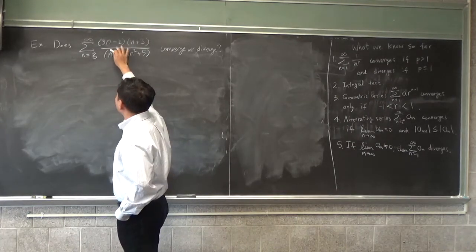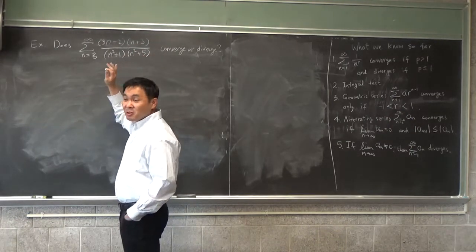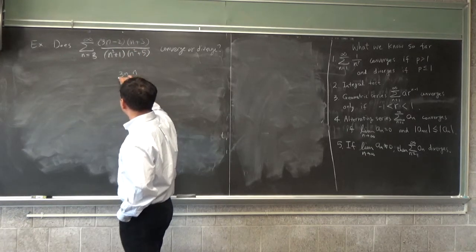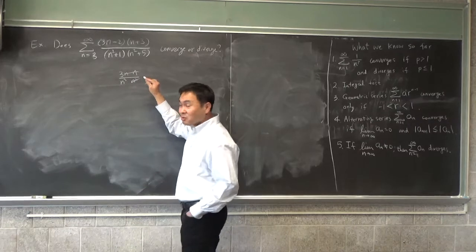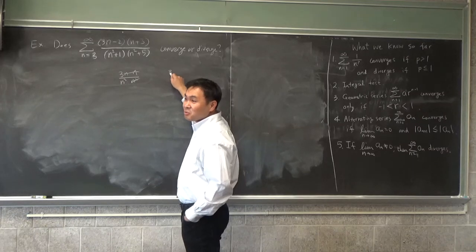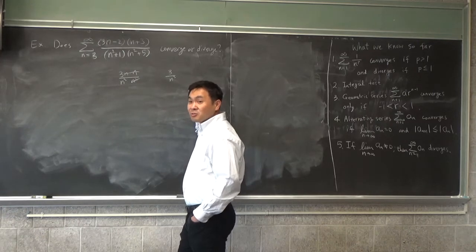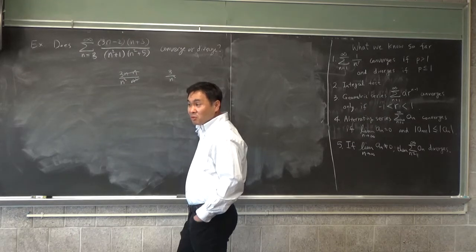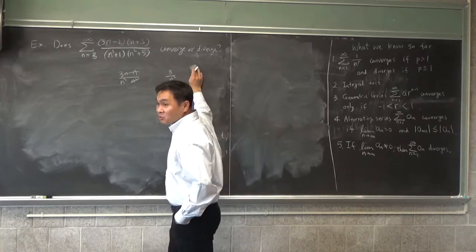Well, you can kind of ignore -2, +3, +1, and +5 when n is really big, right? So this thing is somewhat like 3n times n squared, and then you can cancel one of the n squares out. So this really complicated looking series is really something like 3 over n squared. Now, would it converge or diverge? It converges, right? Summation of 1 over n squared is a p-series with p equals 2, so it converges. So that's what you want to use. You want to use the p-series with 1 over n squared.